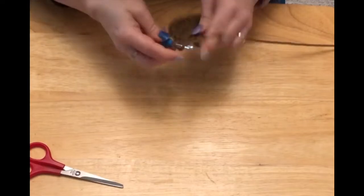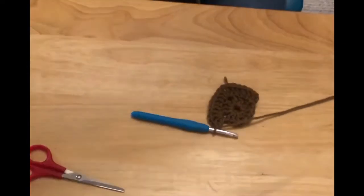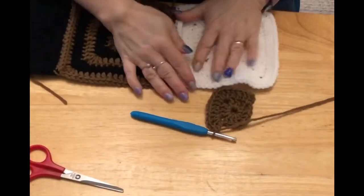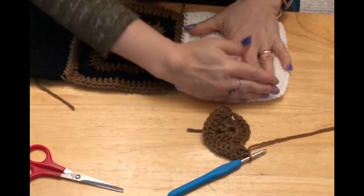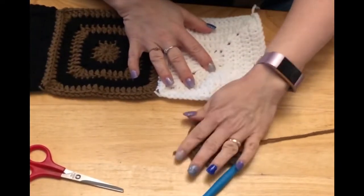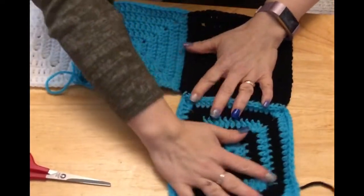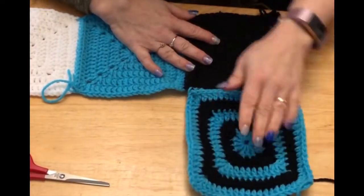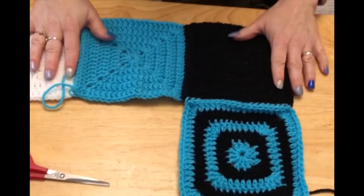Now, when we attach this one, we are going to be going to attach on a side. So we're not adding to the length, we're going on a side. So we're going to add to the length but upwards, I guess is how you describe it. Okay, so let me show you on a different one. Yes, I love this pattern so much, I make it in multiple colors. So, see with this one, I attached, but I didn't have to add to length, I attached upwards, okay?